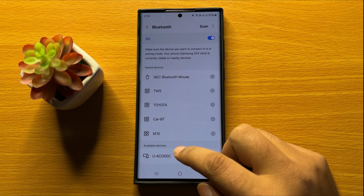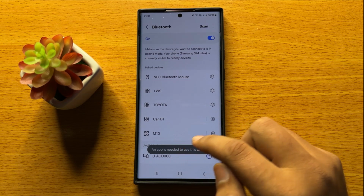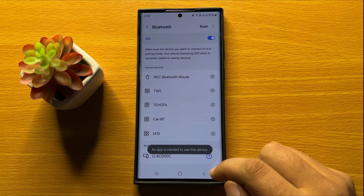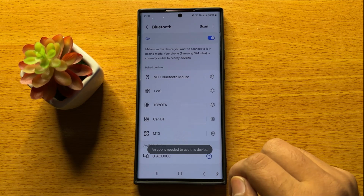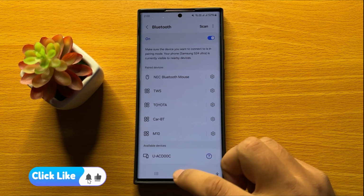So tap on your Bluetooth speaker and then it will show you a pop-up which will include the pair option. So tap on the pair option from the pop-up and then the Bluetooth speakers will be connected.